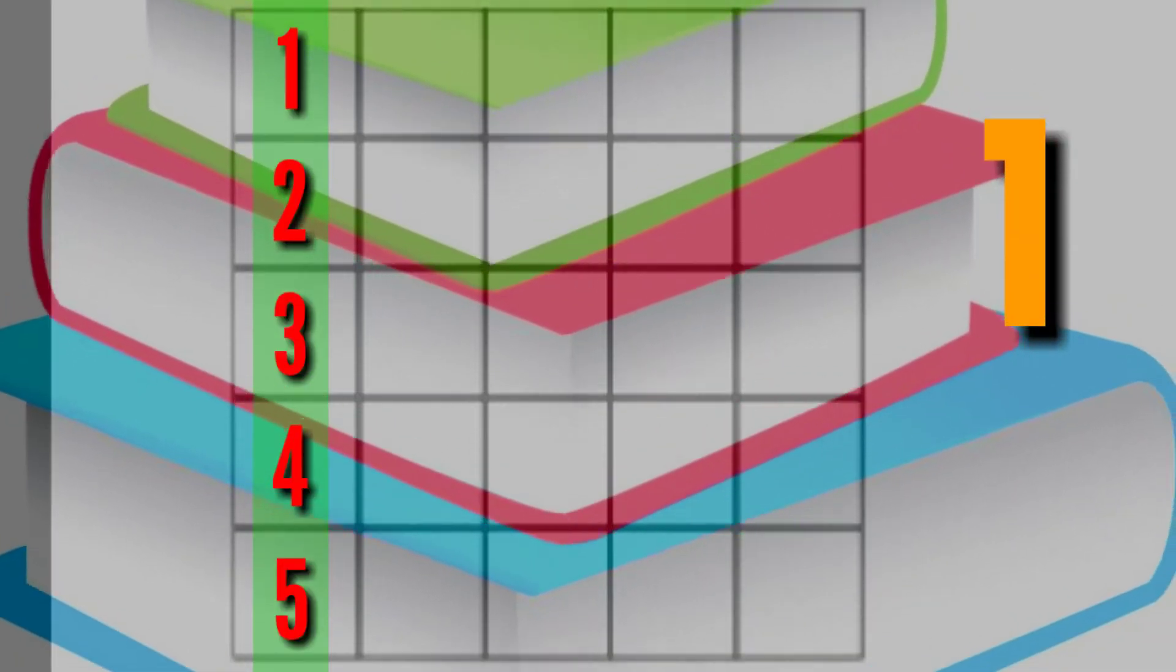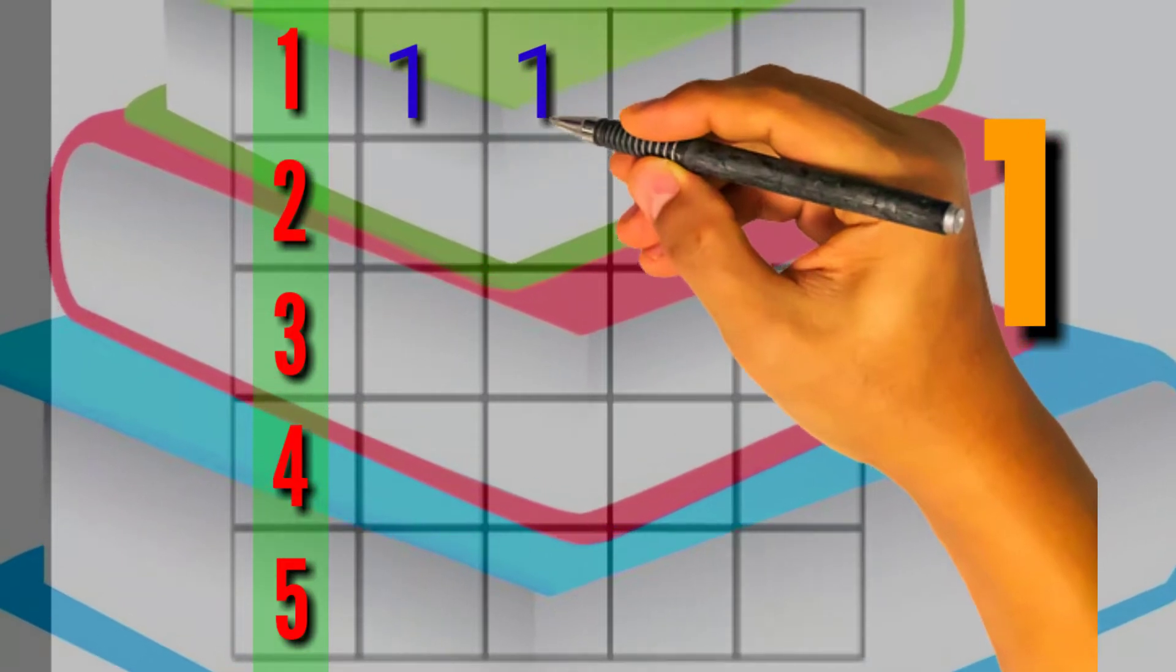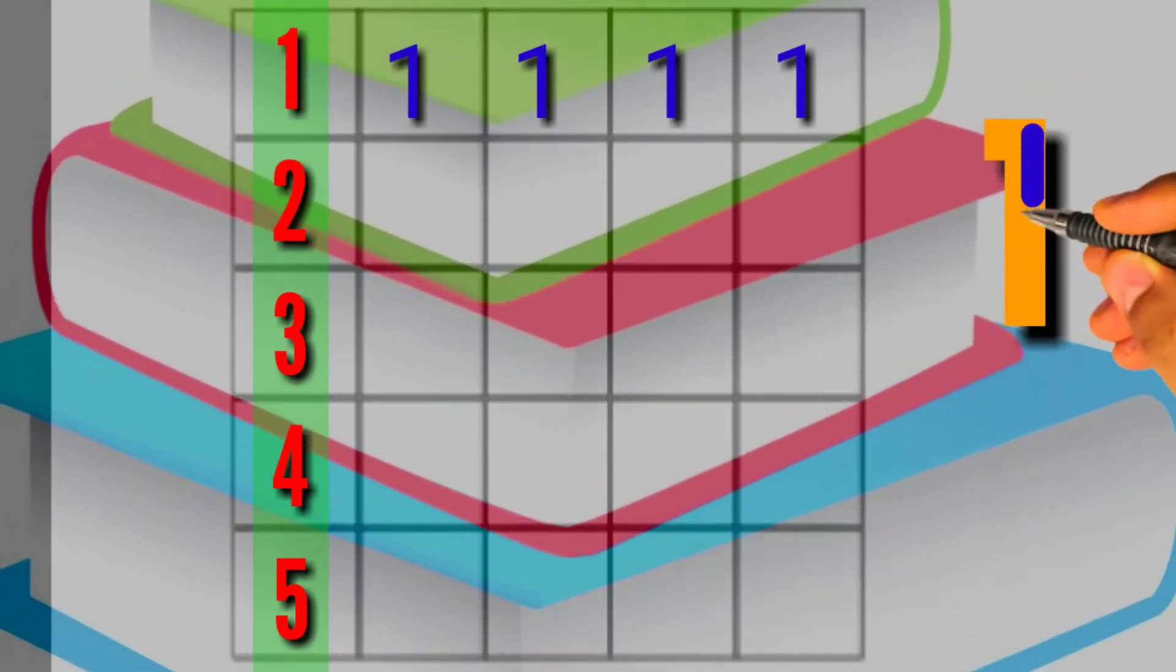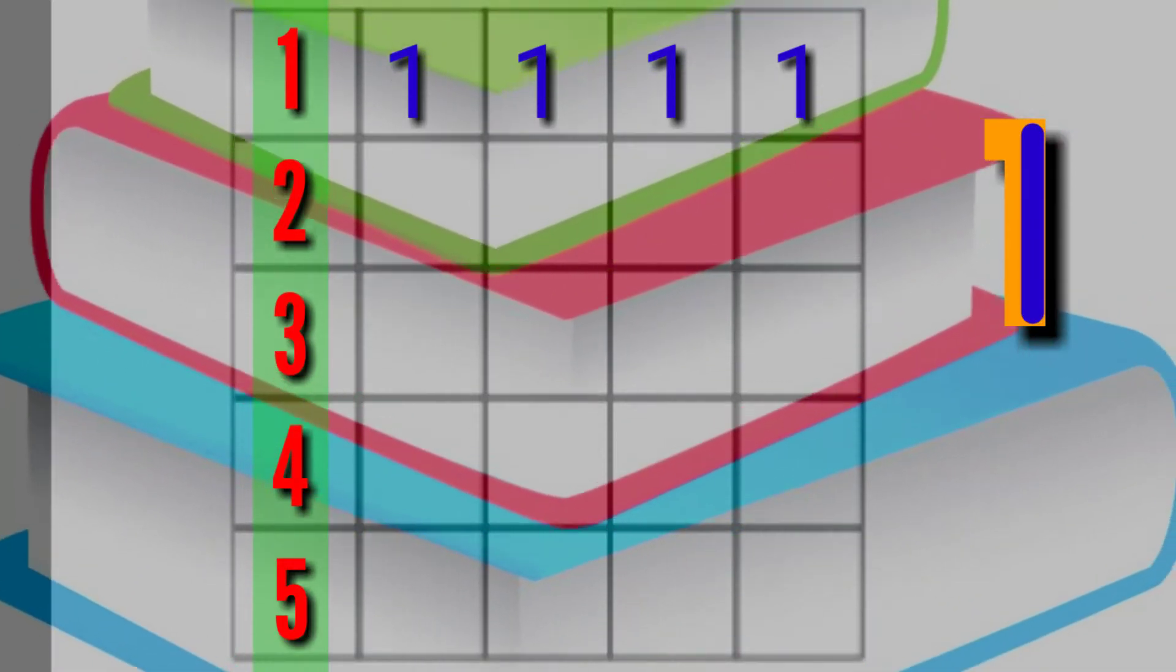These are numbers. First we write down 1. Just a standing line downwards.